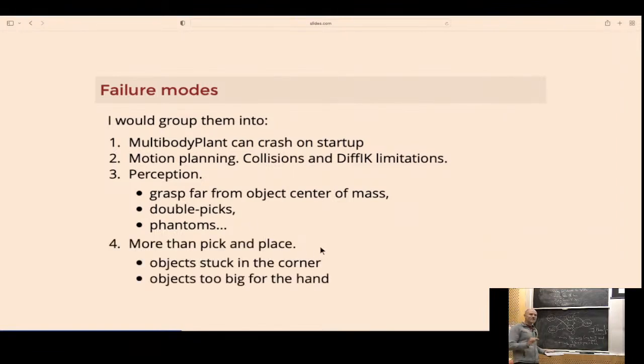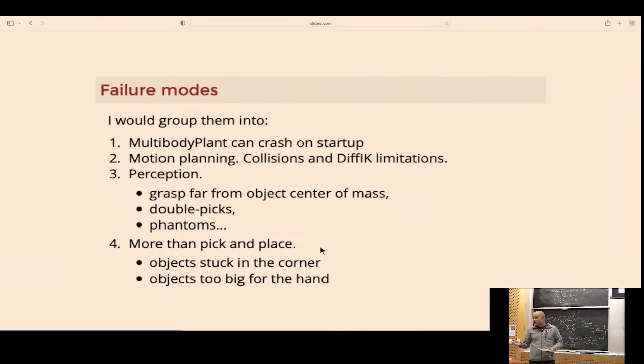And then the other ones are actually super interesting, I would say. It's actually very hard to do much better in this case. We'll try to do it. But we'll use force control and non-prehensile manipulation, as it's called, to do things that are not just picking in place. We'll have to use the side of our hand to push objects into the corner, apply forces to get it to lift up so we can get our hand under it, right? It's not just about getting your hand around it and squeezing. It's going to be much more than that.